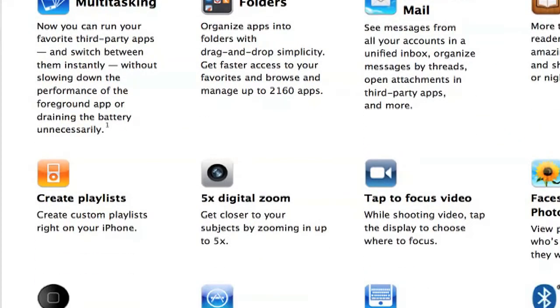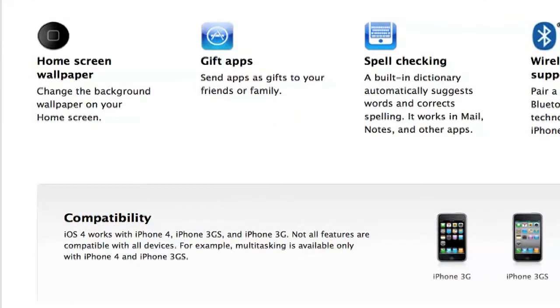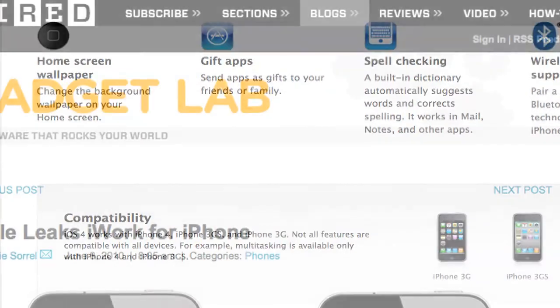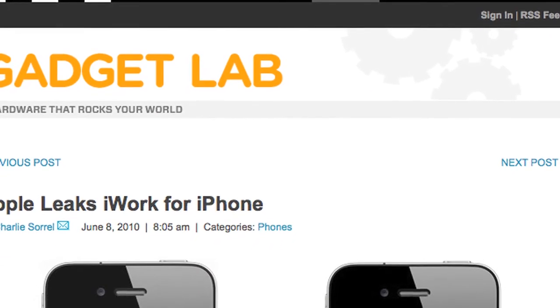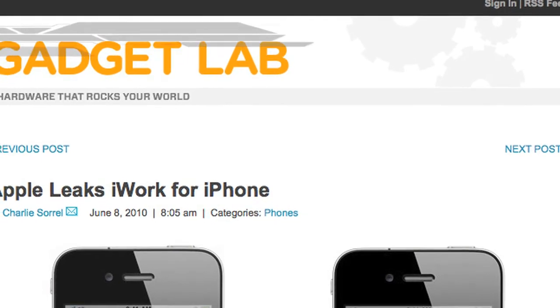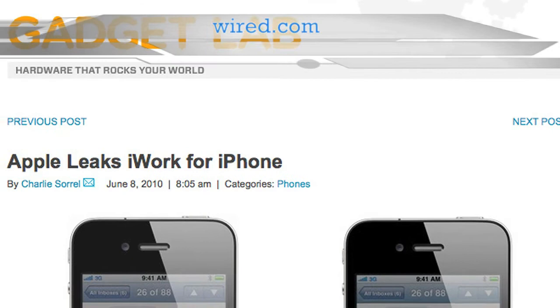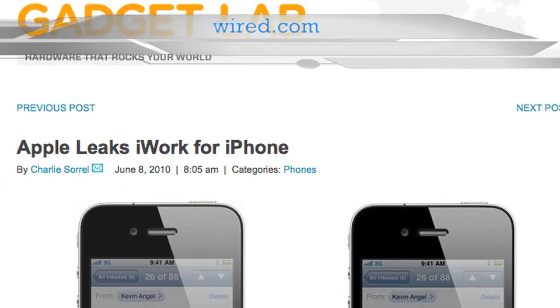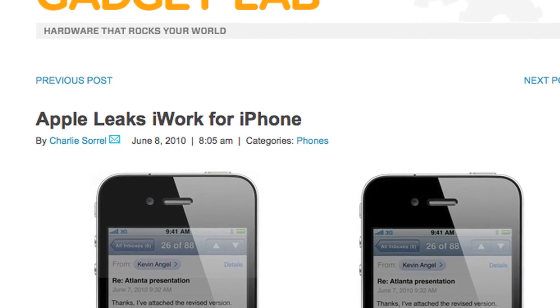With the release of iOS 4, iPhone and iPod Touch owners now have the option of pairing their devices with a Bluetooth keyboard. With rumors surfacing that Apple will soon make available a version of iWork for these devices, there's definitely potential for using these devices as an ultra-mobile replacement for a computer. In this video, I'll compare some of the products out there that can help make that happen. It's not a review or endorsement of any of these products, but more of an overview of what's out there.